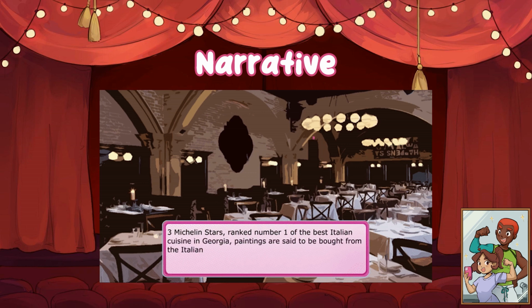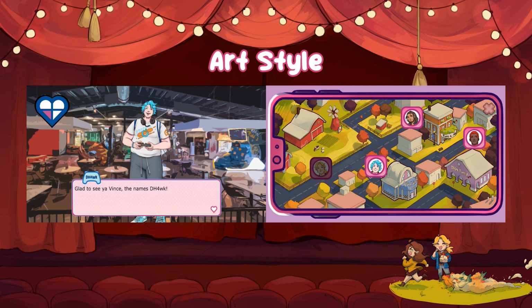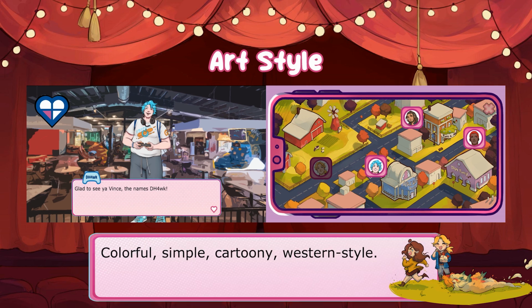And the art style follows this as well, from our characters to our UI. They're all simple, they're all colorful, they are cartoony, and for the characters, they're a Western style. The reason why we did this was it keeps grabbing the player's attention. If something were to happen, who knows, they're immediately drawn back to the overall game and the art and saying, oh no, this is a cute game. This is fine. And with the UI, it's simple. They don't have to read a text box or whatever. They just see that and go, oh, that's what that means, and they continue forward. Simplicity and intuitiveness is the nature of dating sims.